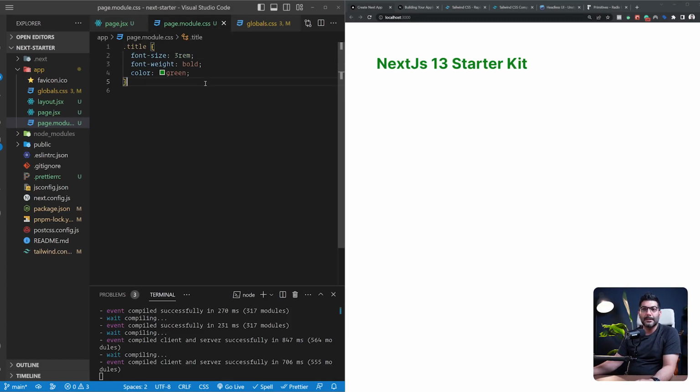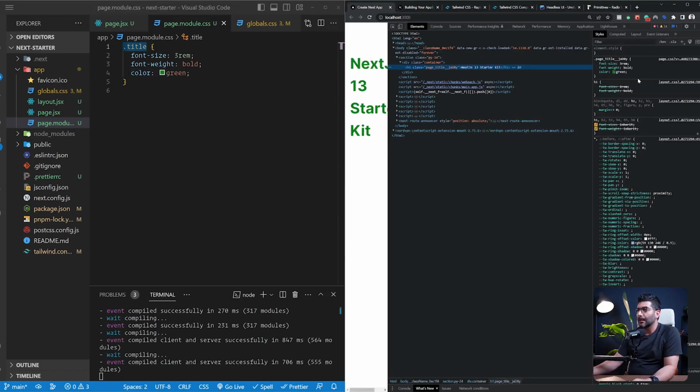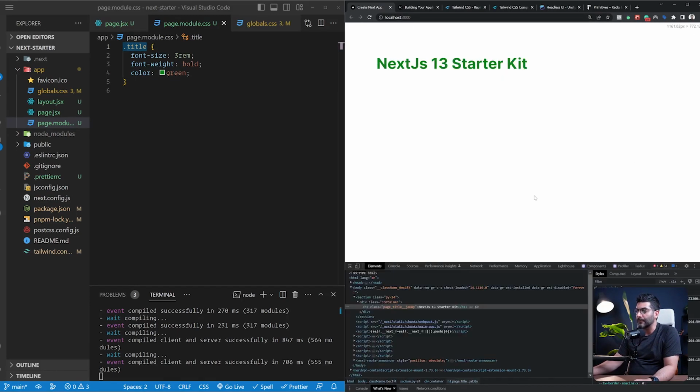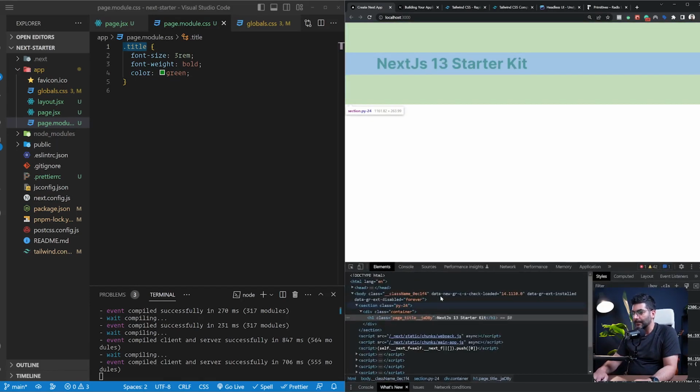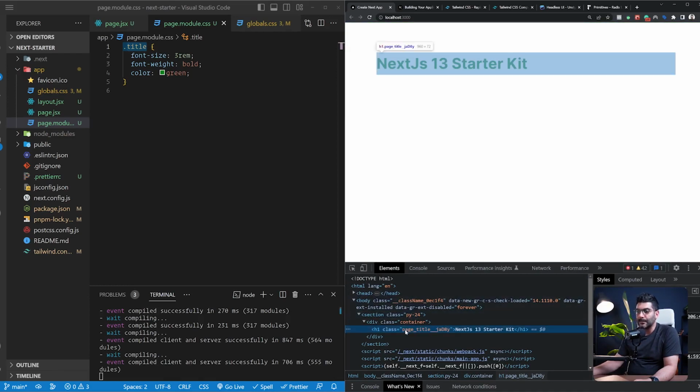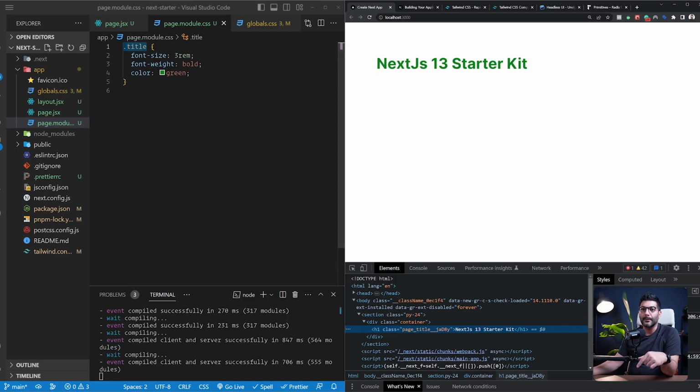And the other good thing is that the class names are locally scoped. So if you have another title class in another component or page, they're not going to collide with each other because they're scoped locally. If you actually go and inspect the source code over here, let me just make this a bit bigger. So you can see, my h1 tag has this page title, and then it's generated a unique class name, and that's how they're not going to collide. It picks up the component name, and it picks up the class name, and then some random characters at the end, so your class names are not going to collide.